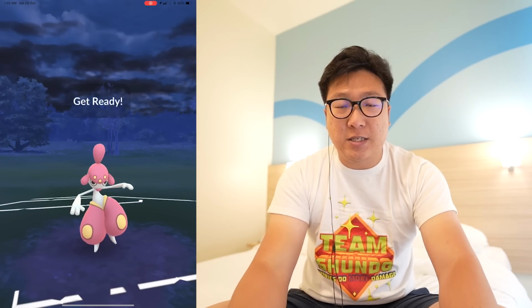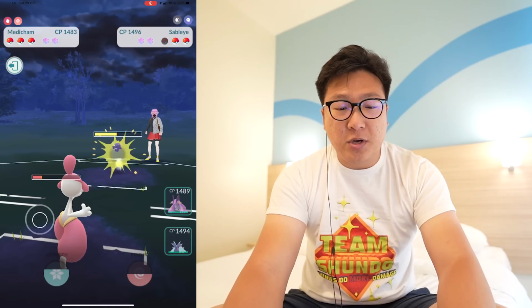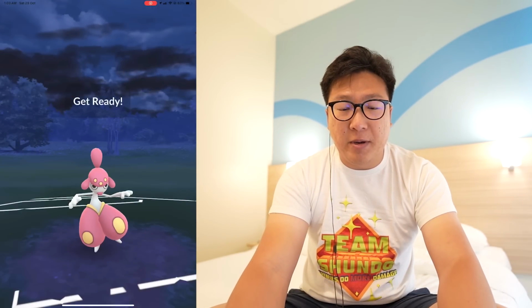It's going to be Sableye. Unfortunately, I tapped on the Psychic by accident. Supposed to use the Ice Punch because that would do neutral damage to the Sableye, but that was a huge mistake on my part. But still, there's a 30% chance of debuffing the Sableye anyways. So we're going to try to get to the next Ice Punch. Alright, great, but there was a bit of lag.